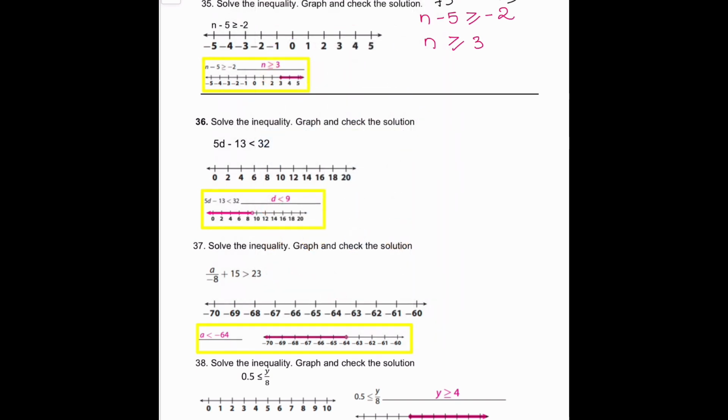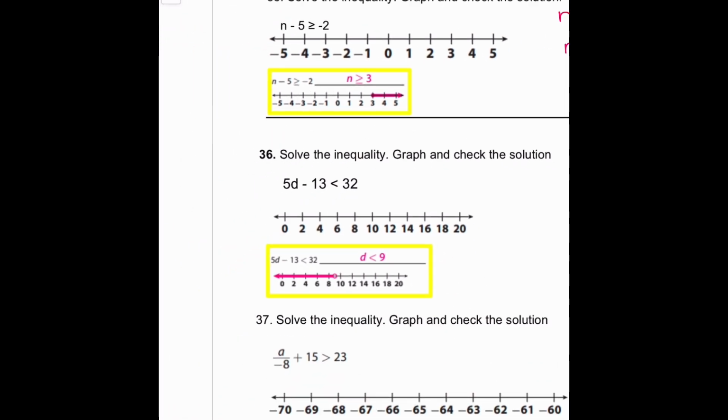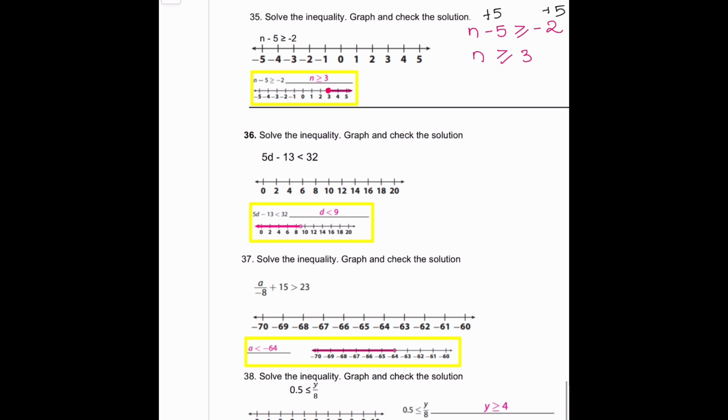So when I am writing the solution, I should make sure that I am making a full circle, a filled circle starting from 3, because n should be greater than or equal to 3. Starting from 3, it should be above 3. So anything from here, and it should be a closed circle, and it should go towards above 3.